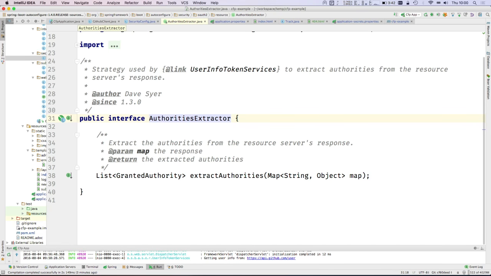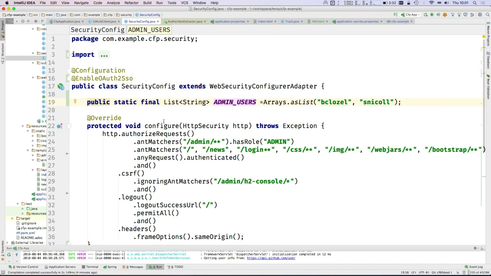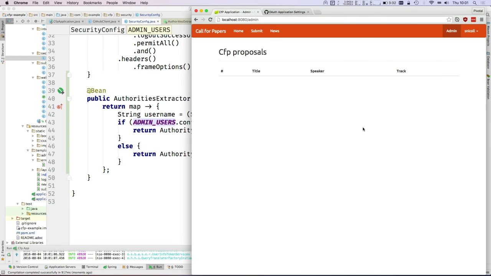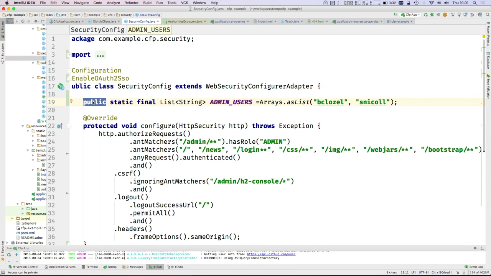So that callback is basically the OAuth provider that you've chosen sending us back some unstructured information. In the case of GitHub, there is a login key that's actually your GitHub account, your GitHub ID. So we'll use that to see if it's contained within that list. And if that's the case, then we change the user, right? And if I do that, I'm an admin again. Okay. But having that in a static list is not great in our application. We can definitely improve that.